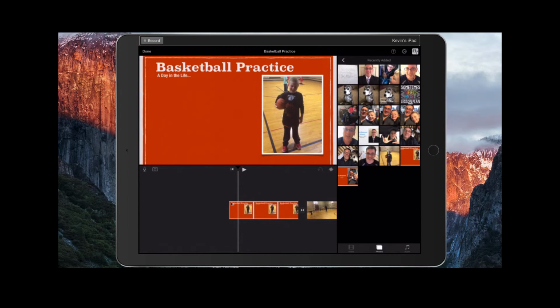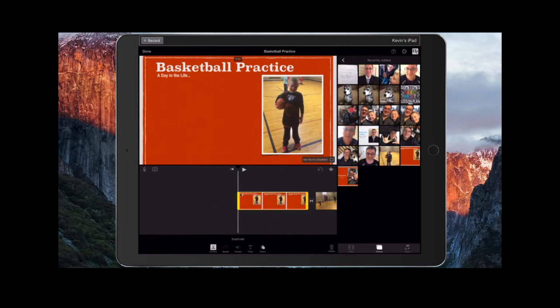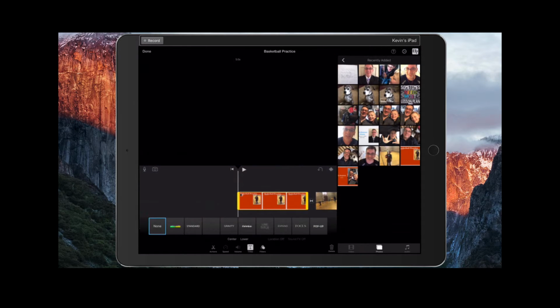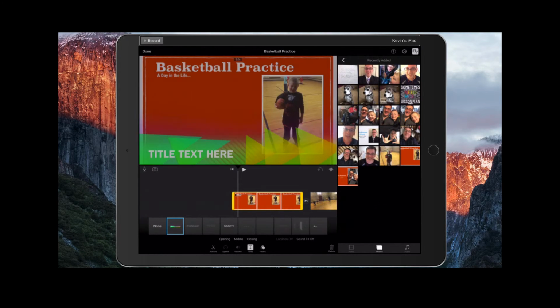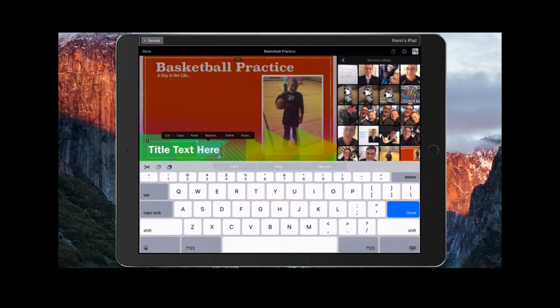Now I'm going to click on that section again and choose Titles at the bottom. I'm going to choose the theme title, which is always the second one, and change the text by going inside the text.